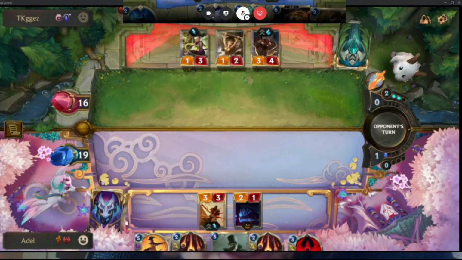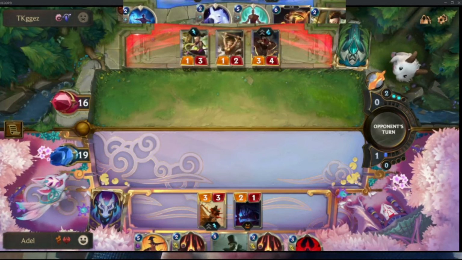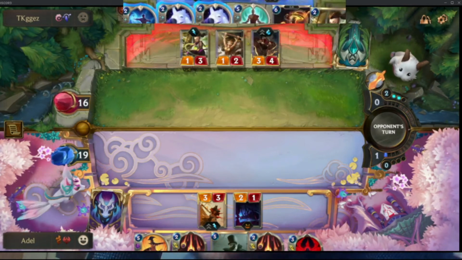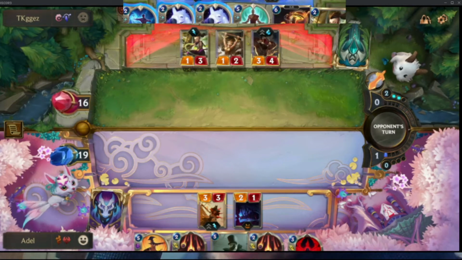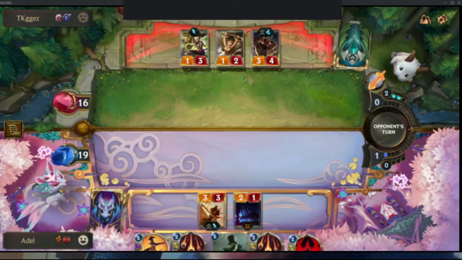Well, at least one Guiding Touch is gonna come down if possible, because he wants the draw. He really wants to stay up ahead in the value game and have more resources he can play with.